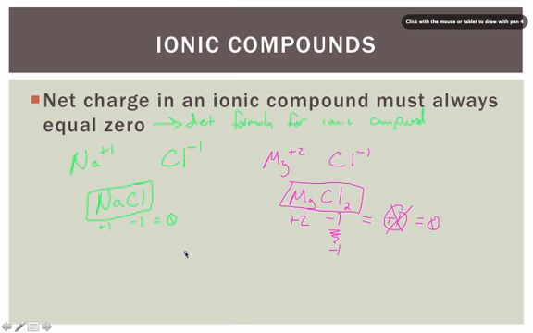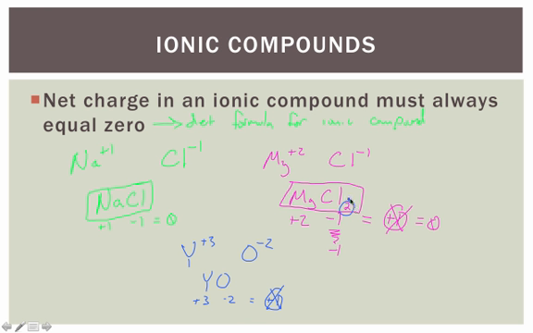Let's take this one step further and do something a little bit more complex, and that'll be working with something like this. We can start with the yttrium ion, which has a charge of +3, and we can have the oxygen ion, which has a charge of -2. We're going to combine these two together, and we get YO. When we check the charges, we get +3 and -2 here, and again, this adds to a total of +1, meaning this can't possibly be the right formula.